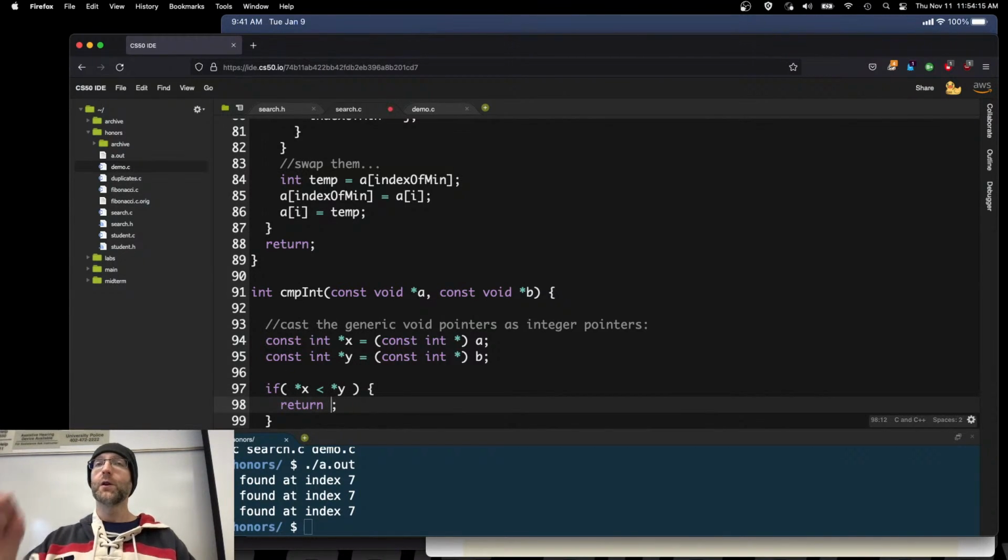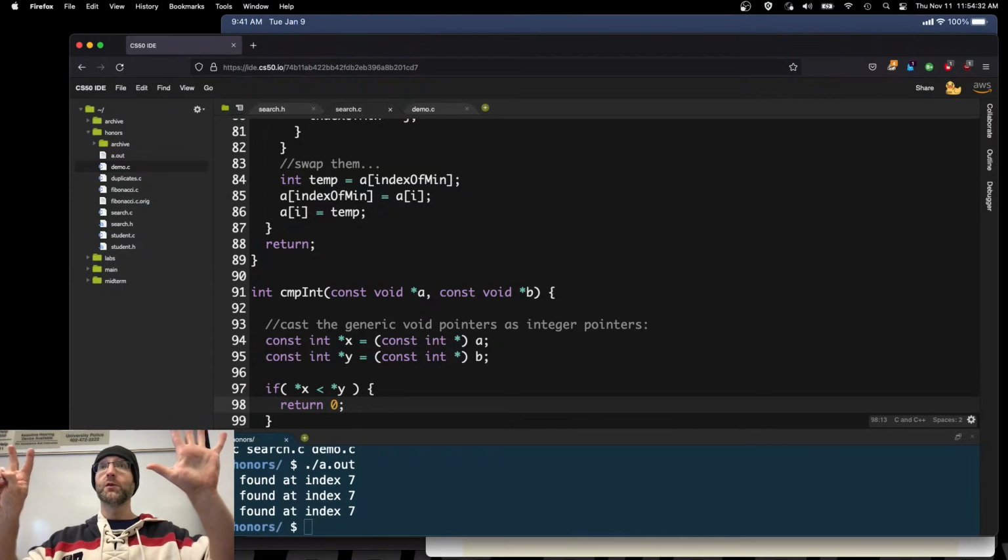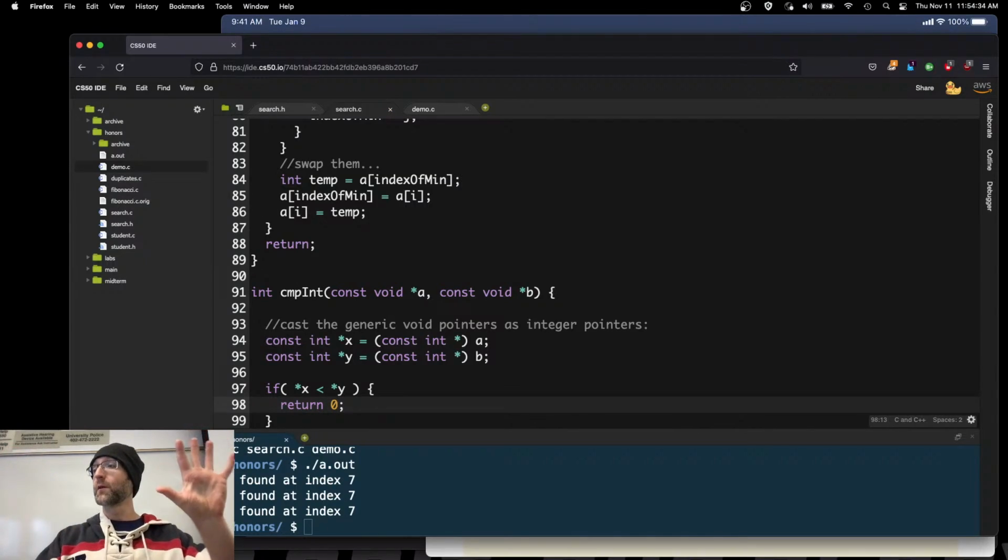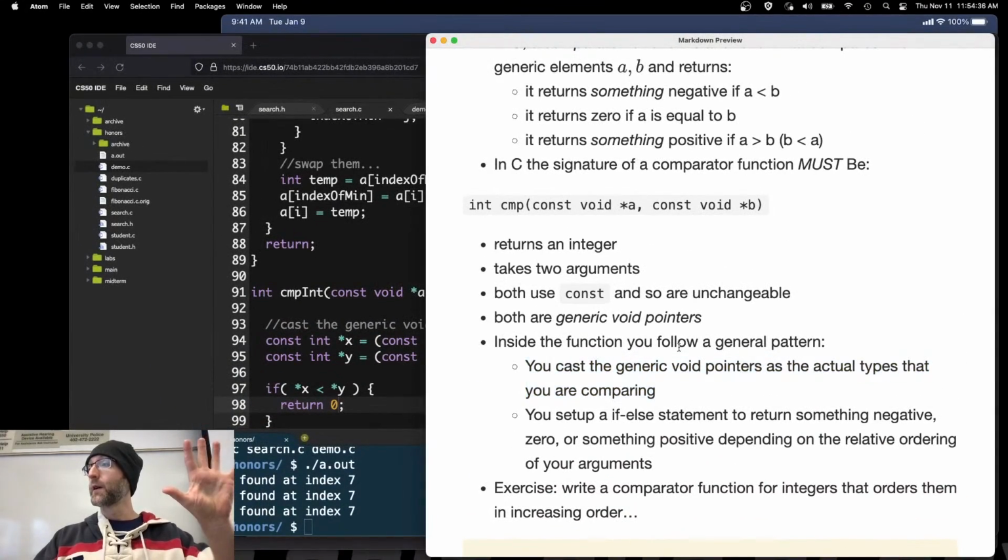So x comes before y. If this is an ascending order, 2 and 5, because I don't have enough fingers, they are in order, right? What should I return? Are they the same? 2 is equal to 5? Nope. Remember the contract.